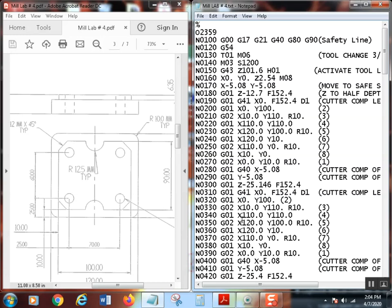All right. Now, here's something you've got to understand. A lot of people don't realize you can't make any Z moves between the G41 and the G40. If you move the Z axis on most of the controls, you'll get all kinds of goofy stuff. The best thing is to keep nothing but X, Y, and maybe any M codes you might need in there. X, Y's, your R values, things like that. Don't put anything else. So I had to turn it back off, move to my safe start, then bring Z down. Now that's the whole thickness of the part plus 20 thousandths. It converted to metric, of course. Yay. So Z came back down.